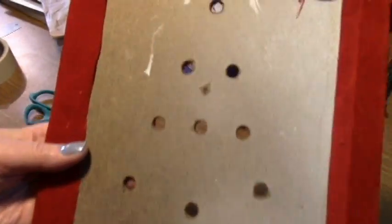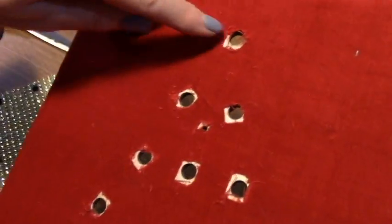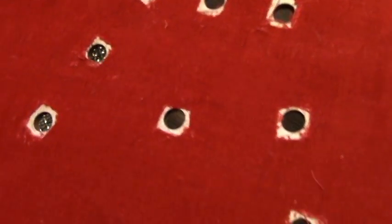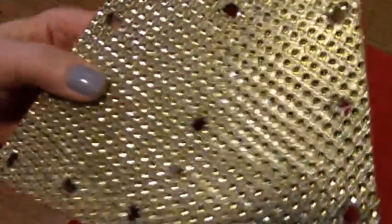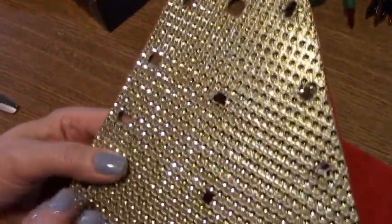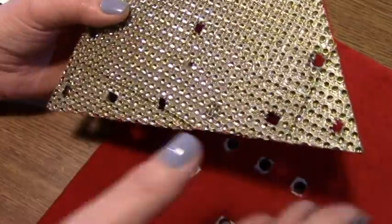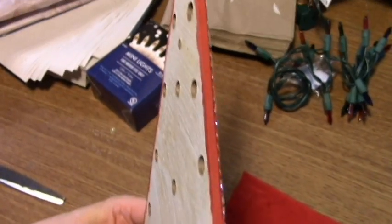I got my piece of fabric glued on here — I just hot glued around the edge. I use low-temperature hot glue because I'm allergic to the hardcore stuff. Then I went around with a razor knife and cut out where all the holes are. Make sure you have it oriented the right way. Then I covered this with self-adhesive bling, which is awesome. We also painted the edge red.